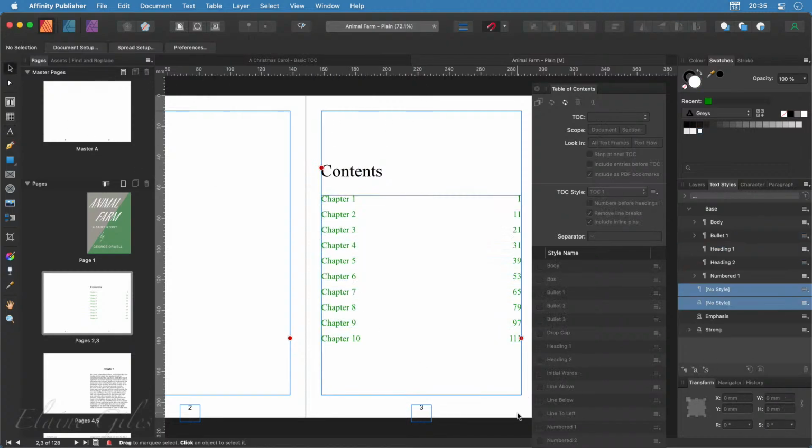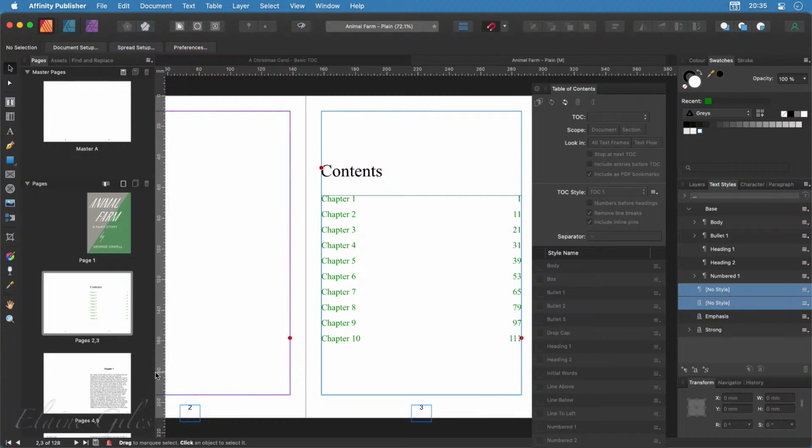And that is going to be fine as long as you are at the point that you have finished. But tables of contents need to be updated, as you've seen. I've updated these multiple times. It will also automatically update itself in pre-flight. So pre-flight is what happens when you come to export the file. It is obviously referring to that as flight, and the pre-flight part is like a pre-flight check. It will check the spellings, it will check other things, and it will update your table of contents.